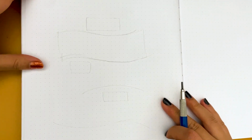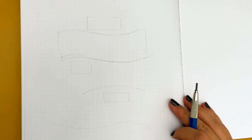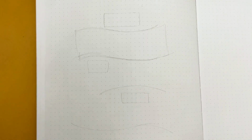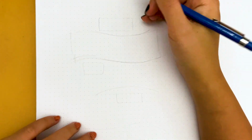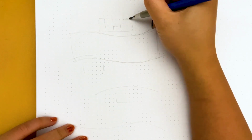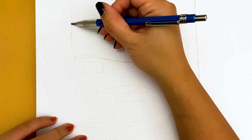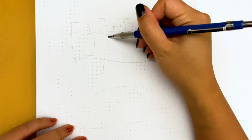So basically starting at the top, because "the" is going to be smaller, so the rectangle is smaller, "best" is going to be bigger, and I like to add a little bit of curves and waves to my compositions because I feel like that makes it more interesting and it draws the eyes a little bit better. So my "best" is going to be a wavy curve, and then "is" is small because it's not very important, "yet" is going to be also on a curve, and finally "come" is also going to be on a wave.